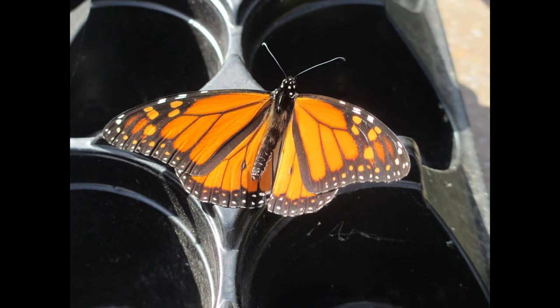Now when they hatch out, you will see they look kind of crumpled. Their wings will be all crumpled, and their body will still be kind of big and fat looking. But what they do is they will hang onto a branch or a leaf, and they will start pumping the fluid out of their body into their wings, and that gets into the veins in their wings, and it makes their wings straighten out. If you ever see a butterfly with crumpled wings, more than likely it has just hatched out and it is trying to let its wings dry so that it can fly, because if its wings are not dry, it can't fly.